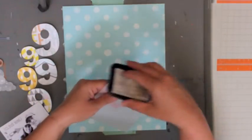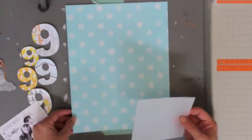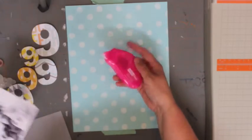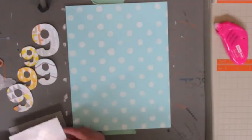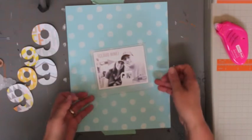I don't know what it is. I just really think that inking the edges of the elements on my pages helps to kind of set everything apart and help each element pop. And it's a habit. So now I'm going to go ahead and adhere my photo using my This To That glue runner and put it on the vellum photo mat and then try and find a good home for it there on the page.